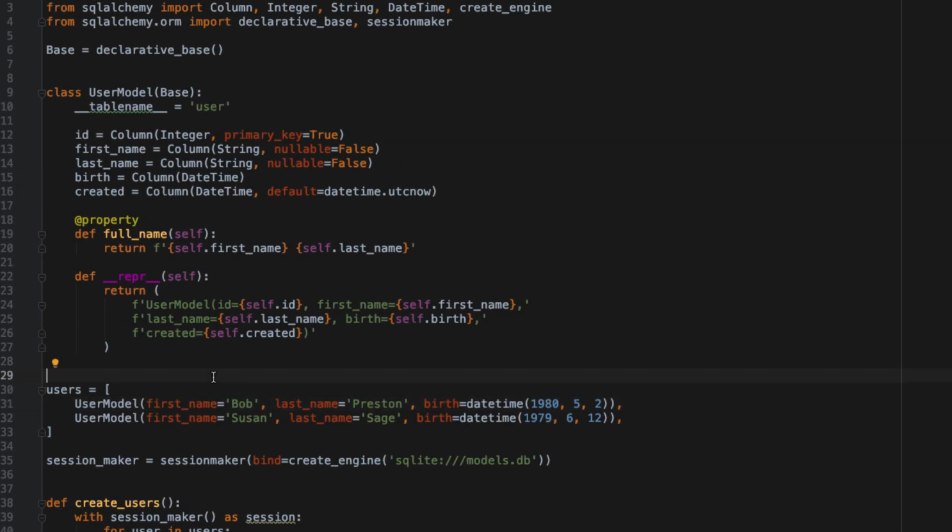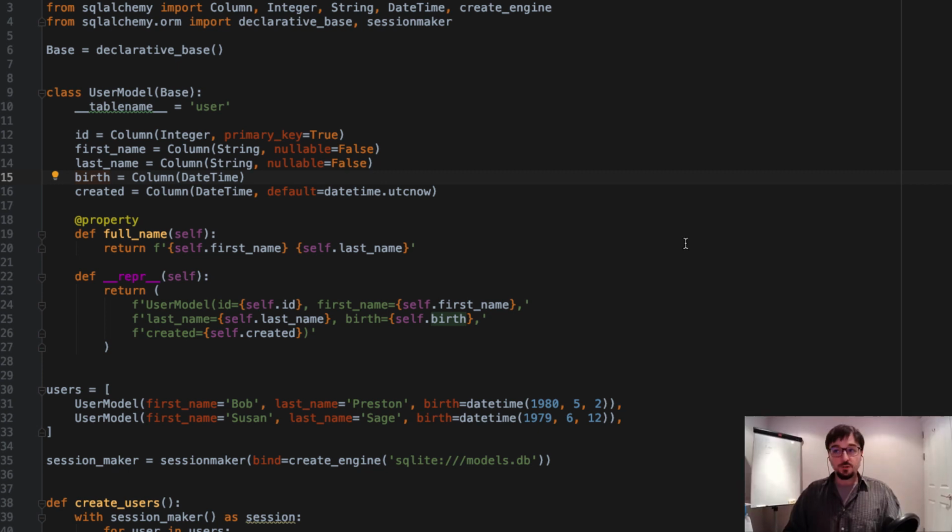We could create additional methods here. We could create a method that tells us whether the user is an adult or not based on the date of birth. Additional methods could be especially useful when you're working with large amounts of data. We could have additional methods that allow us to transform the data, to pivot certain tables, or to do certain transformations before we serve the data to the business layer of our code. So there you have it. That's all there is to working with SQLAlchemy and Alembic.